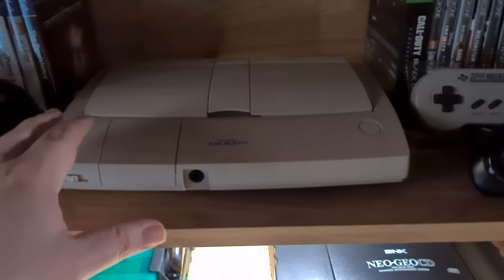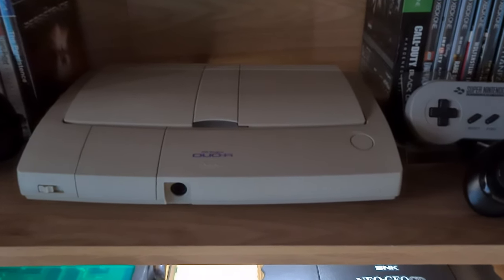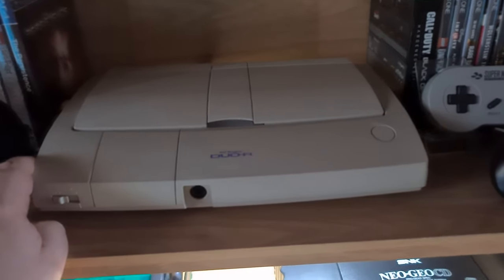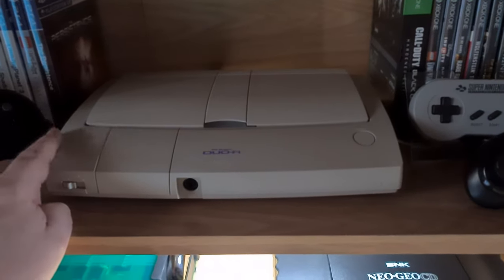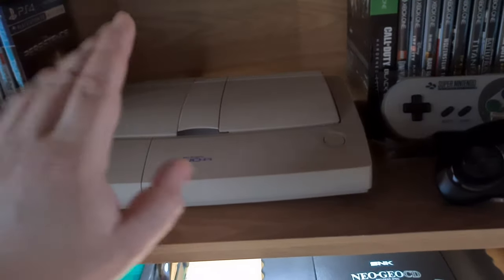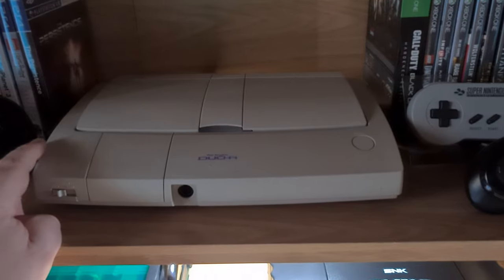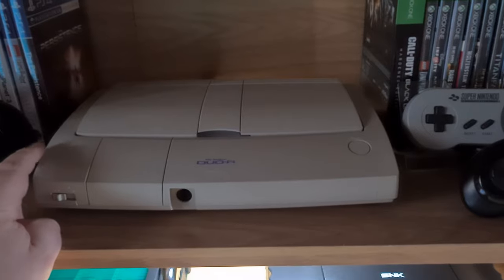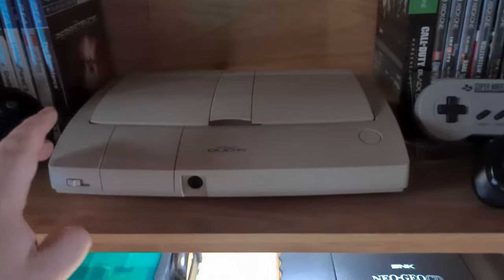The way I saw it was: get it, and if there's any problems, send it on for modding, because at the end of the day it's cheaper than buying the system and then getting it modded afterwards. I looked inside because I changed the laser myself — it arrived and the laser wouldn't read anything backup-wise; it would read CDs. I know these systems are quite picky anyway. I put a new laser in, very easy to install, and it started reading backups, but the backups are still a bit iffy. I don't have any actual CD games to test, but I really want Rondo of Blood — Castlevania. Apart from that, it plays everything flawlessly and the image quality is fantastic.